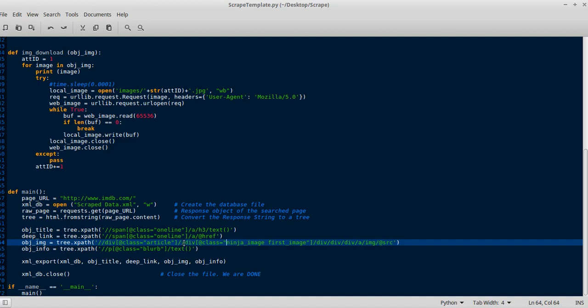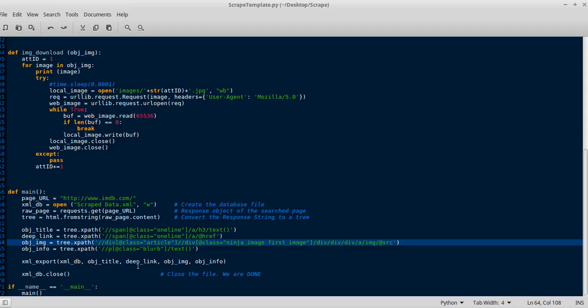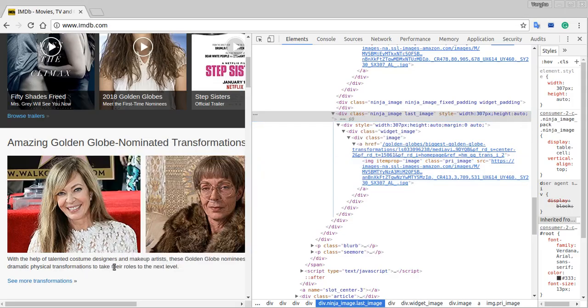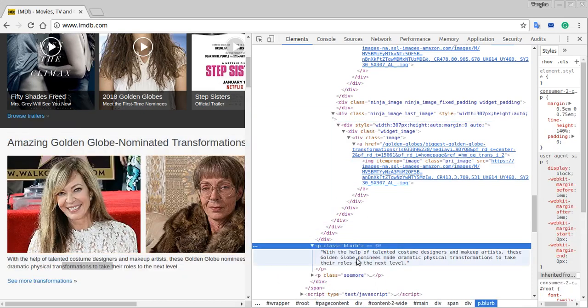So double slash is helpful even if it is in the middle of the regular expression. And so far you can see I'm using @src to get the source value. And at the end I'm getting the content of a paragraph container for my info, which is this part. Inspect, you see that there's a paragraph, and the class is again unique, so I was lucky again and I could use that.